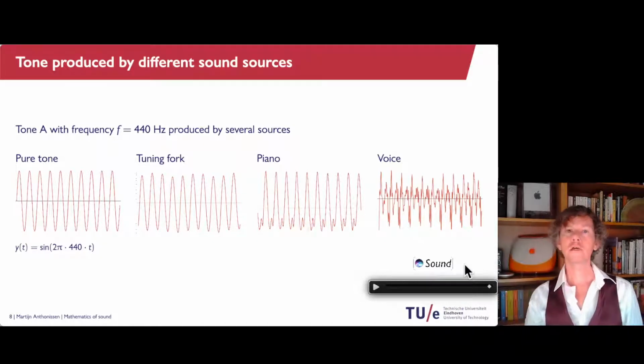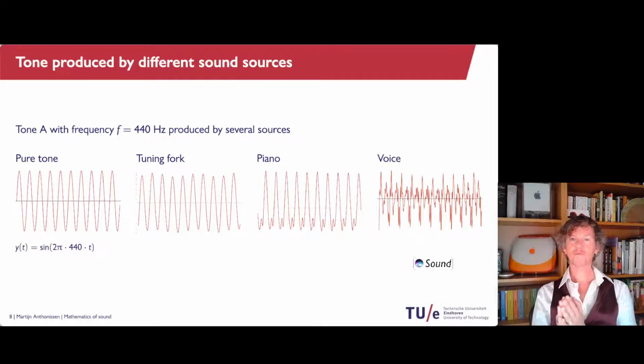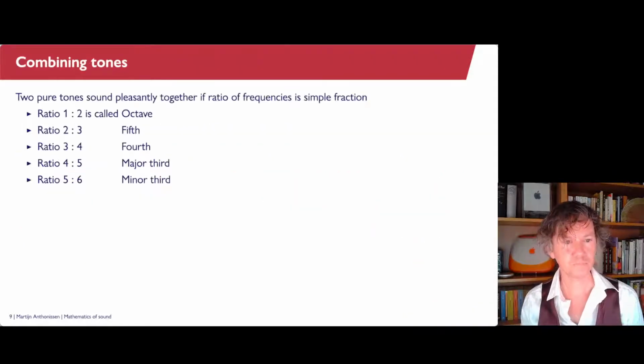What you see here is that we have 4 different instruments, and they all produce sounds of 440 Hertz. The graphs look different, but what is the same in all of them is that in a certain time period, you have some difficult graph that just repeats itself, that has copies of itself. And that is what characterizes a tone of 440 Hertz.